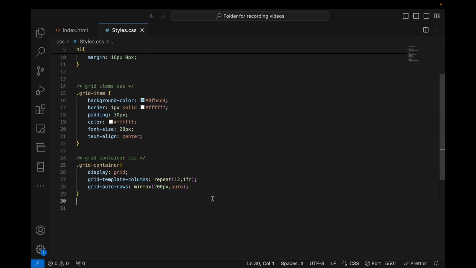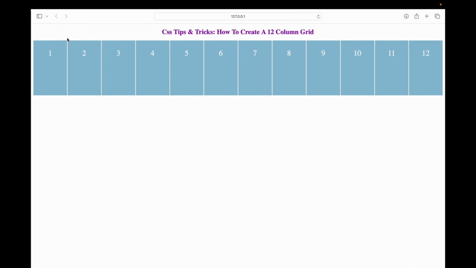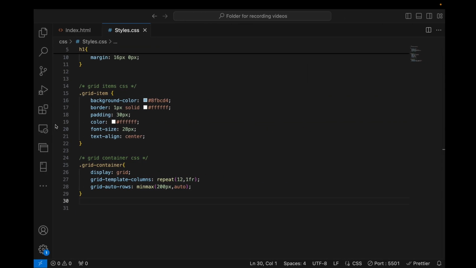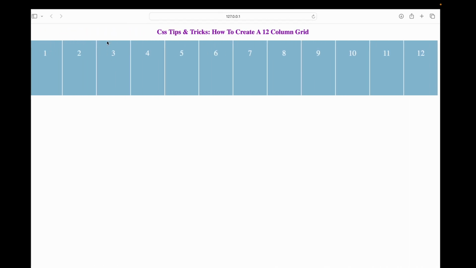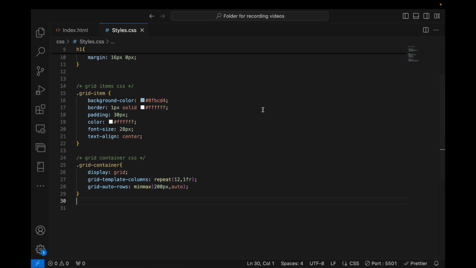So just save it. As you can see now, our grid rows are 200 pixel in height.